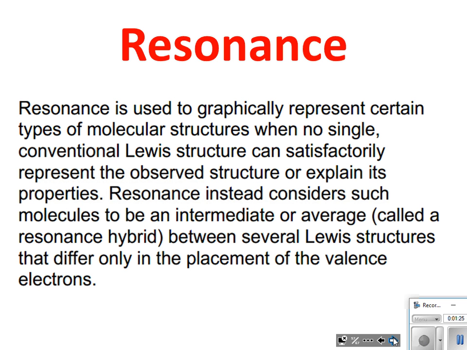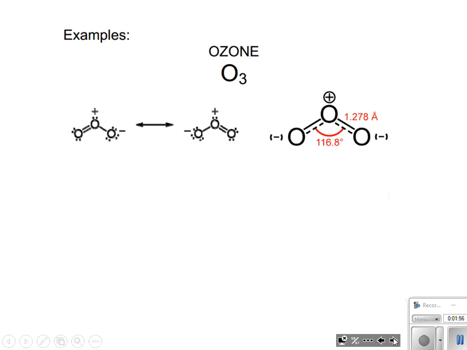So we cannot write one single Lewis structure for the particular molecule. As I turn to the next slide, you're going to see one of the more common ones is ozone. Where have you heard about ozone? Okay? Rachel, where have you heard about ozone? The ozone layer in our atmosphere. We talk about CFCs that are depleting the ozone level, and they were thinking that more harmful rays from the sun are being let in to the earth because of the depletion of this ozone layer. However, what is ozone? Here we go.